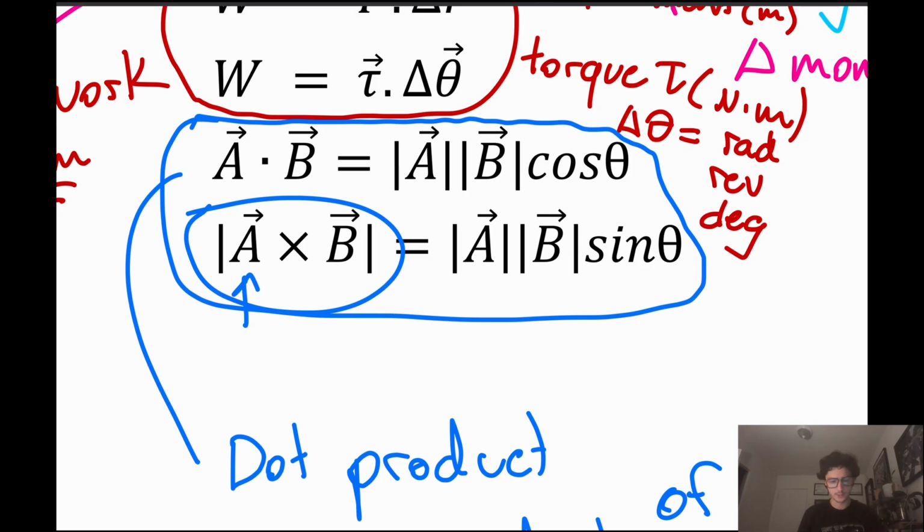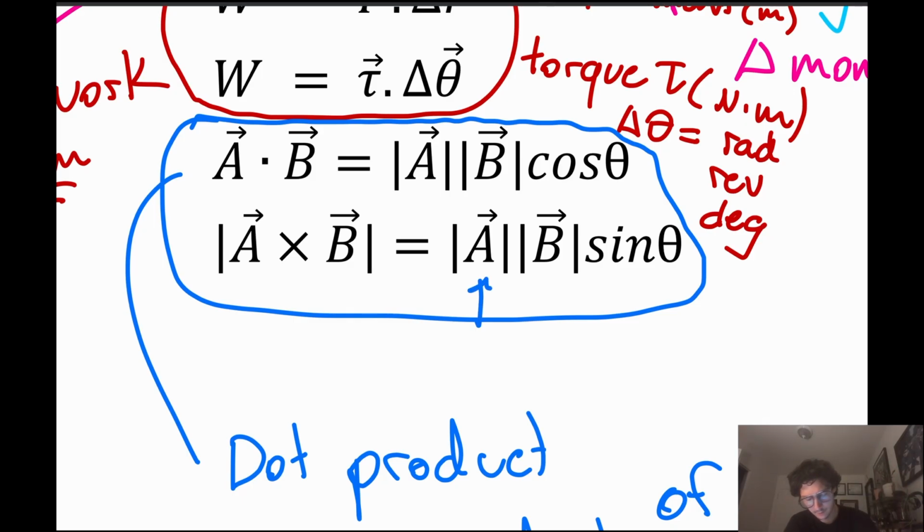So this is what the cross product does. It is a machine that eats two vectors and it spits out a third vector perpendicular to both of the other vectors. You don't gotta stress about that, but check this out. If you have the length or the magnitude of vector A, the magnitude of vector B, and the angle between those two vectors, you can plug this all in and get the magnitude of the third vector.